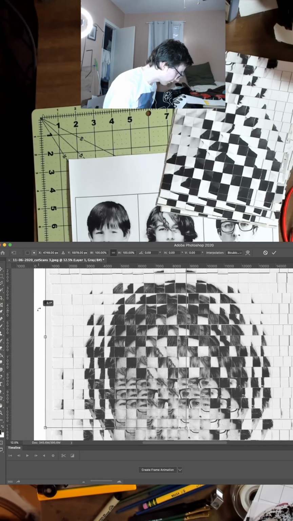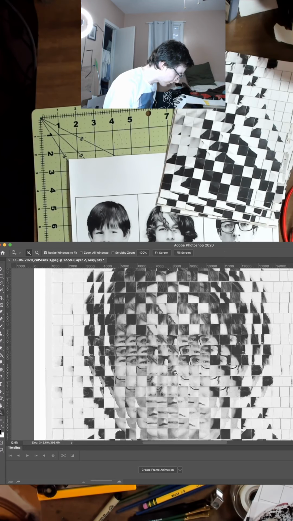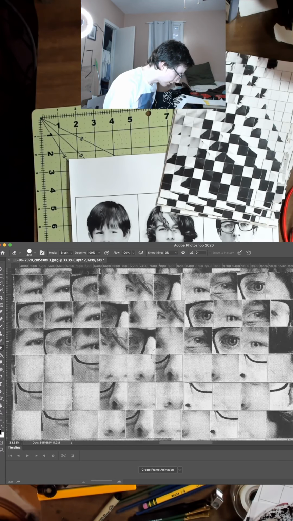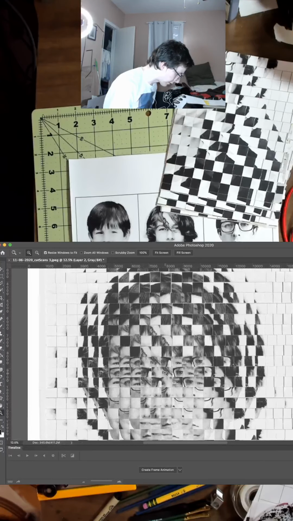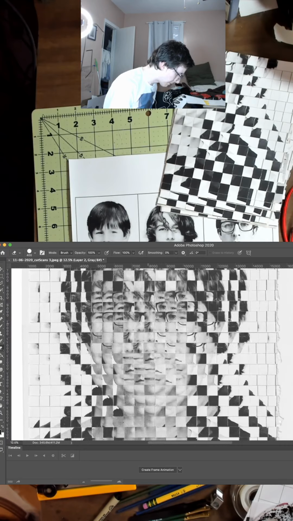Slightly off this direction. There's also spots like here where the color of the scanner bed affects the overlay.